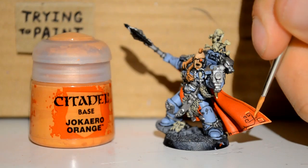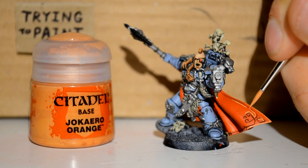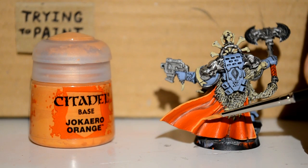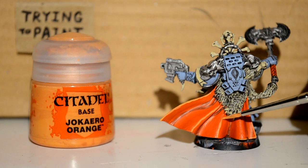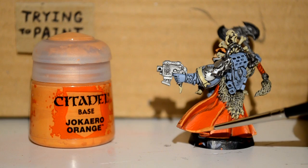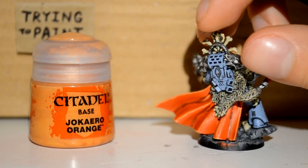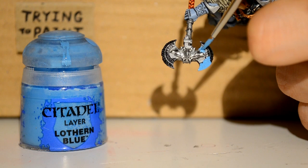I'm highlighting around the patterns and the cape and all the red areas — keep it on the raised areas and the edges. People can often find it hard to do a cloak or fabric. If you just keep it really simple and pick out the edges, that's it, and it will look decent. And it looks okay. It's a bit shiny, but at the end you want to use a varnish or a matte spray, and that will get rid of that shine and it will look super awesome.